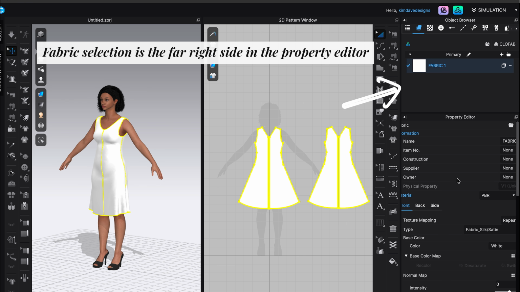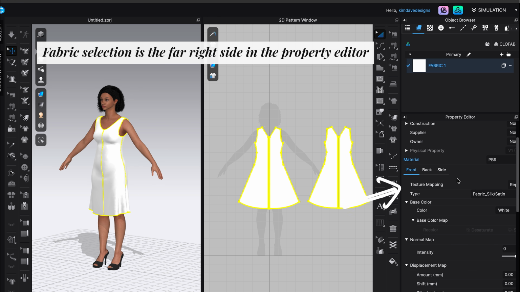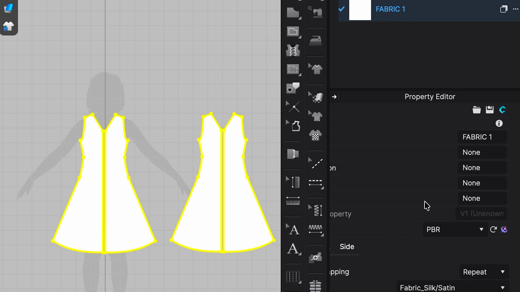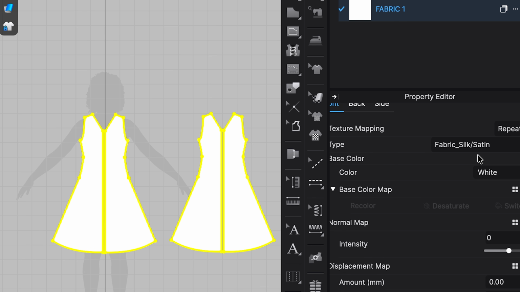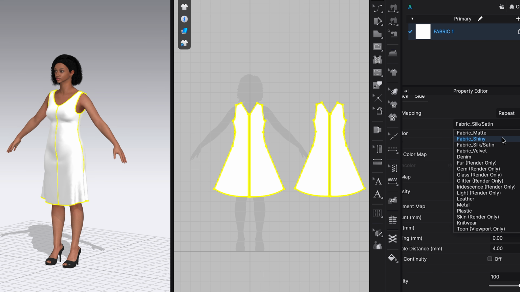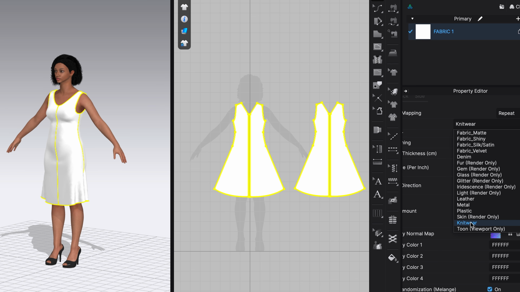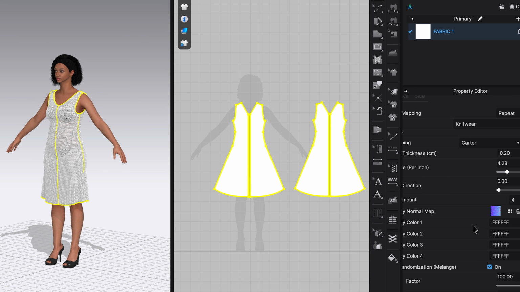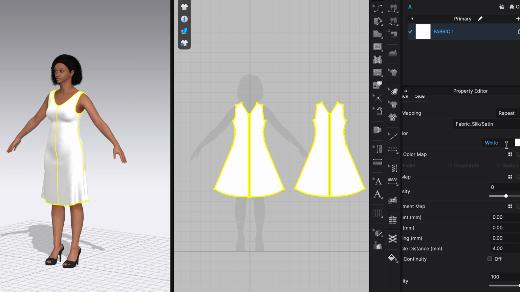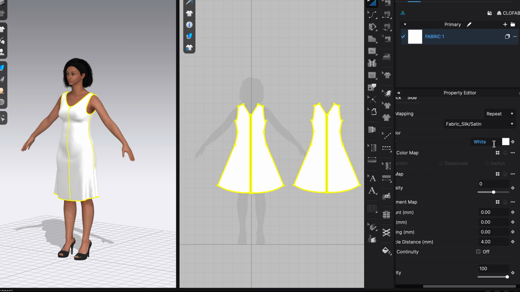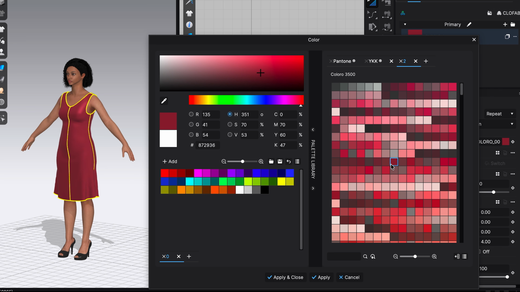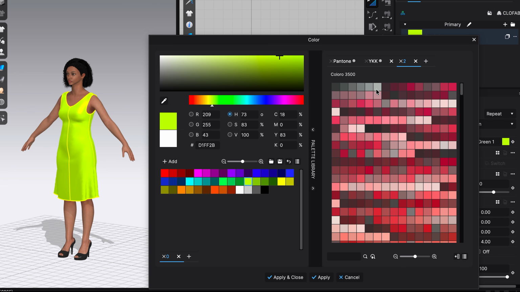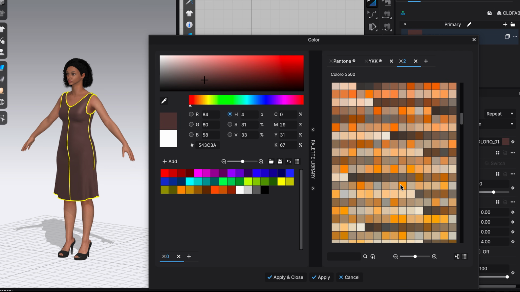You can also see what different fabrics would look like, and the fabric window is to the far right on the property panel here. If you scroll down, you would see the fabric types. There is silk, satin, denim, knitwear, leather. And when you change the fabric, the way the garment falls on the avatar's body changes. It also changes the texture slightly based on the different fabrics. You can also change the color of your fabrics, any color under the sun. You can add print if you want to the garment on the avatar, so you really get to see what the garment might look like when it might be made into a physical product.